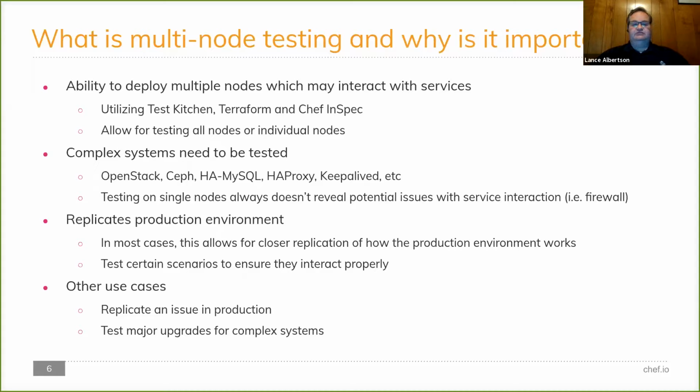The other thing that's been extremely useful is testing major upgrades in complicated systems. For example, with OpenStack, that can be a real pain in the rear to do upgrades on, and you have to go through a very specific process. And we've gotten it to a point where I can deploy a multi-node OpenStack setup, where it's usually a controller and a compute node. And then I think actually I have another node that acts as a Ceph server even. And then I can switch over to the branch that has my new version that I want to upgrade to, and I can converge it the way I normally want to.